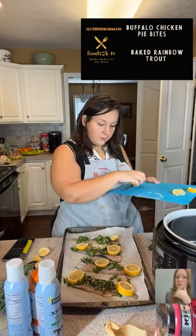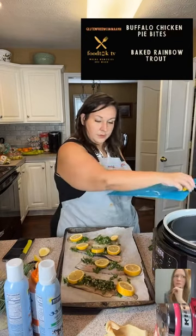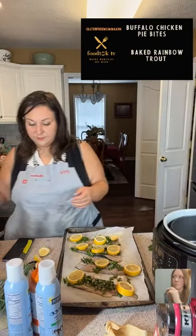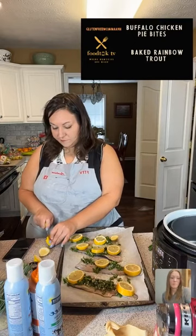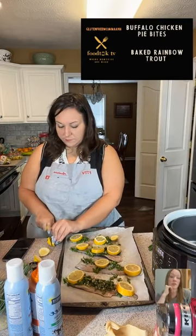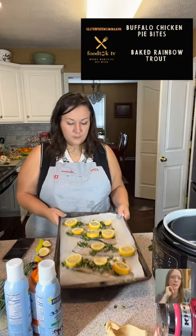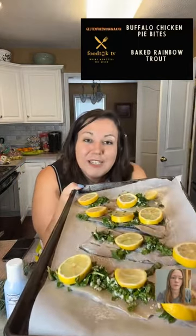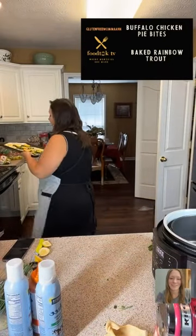Some lemons. I mean, just this herby mix and lemons, any fish, this works. I'm trying to think of a fish where this wouldn't work. Even shrimp, this could toss for shrimp. That would be really good too. Oh yeah, you could use this paste in a lot of ways. Beautiful. That's going to be so herby and delicious.